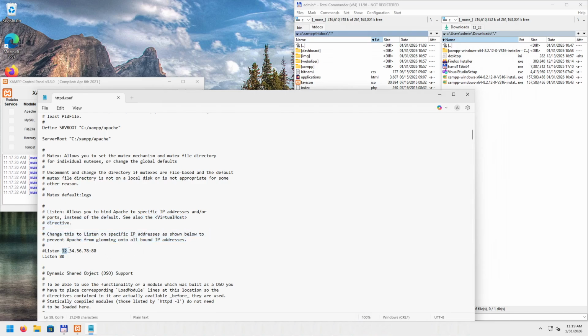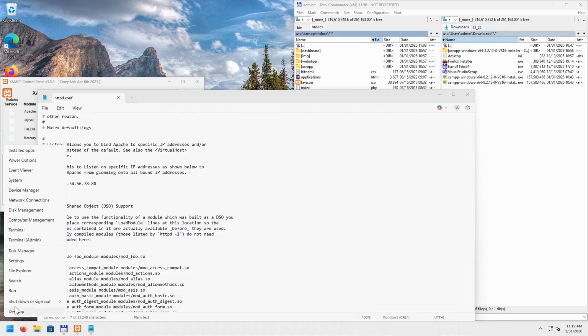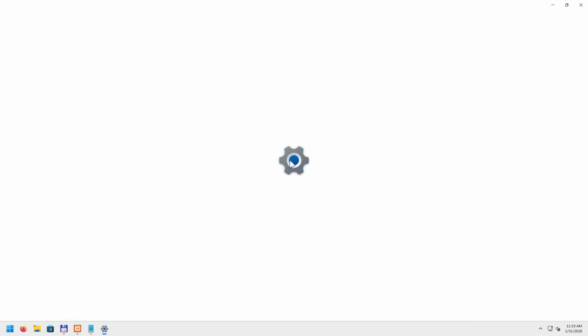You can specify just one IPv4 address, just one network interface card, if that's what you prefer. So I'm going to keep the default 80. This might be a problem if you have the HTTP server from Windows enabled. So let's see where that server is.